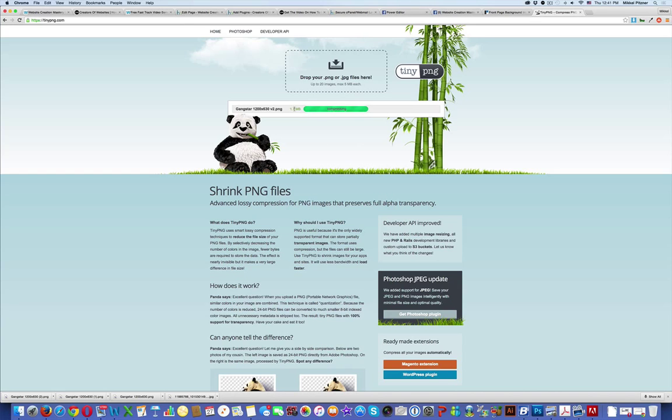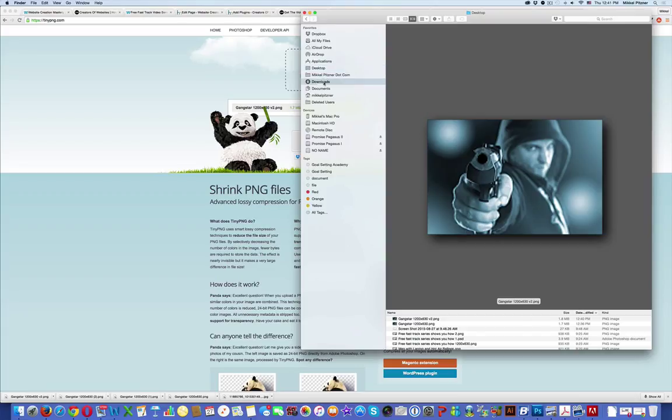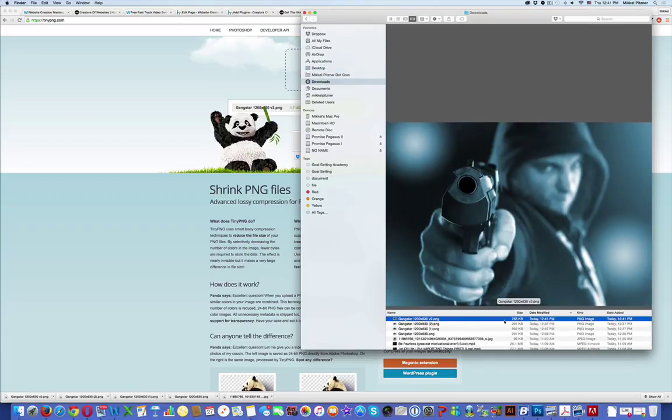As you can see, it's a 1.7 megabyte image, which is way too big. It's going to take too long for especially mobile devices to download it. The result is that we compressed it by more than half. It's still a fairly big image, but I'm going to allow it just for now. But ordinarily speaking, you really want to get the image sizes to be relatively small. That way your website is not going to load terribly slowly. All right, so then it's been downloaded, and this is the one here. See, now we are at 786 instead of the other one.